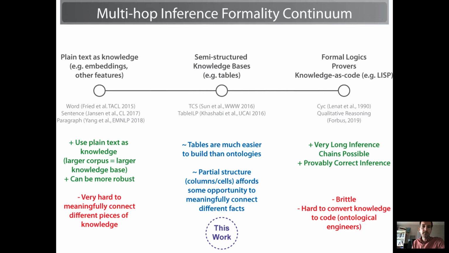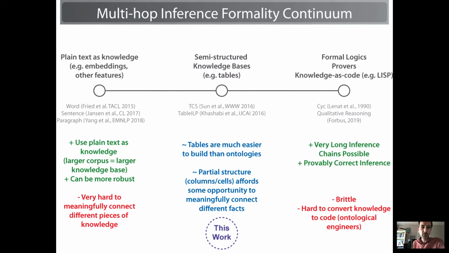And now, rather than having really obvious wins or losses, like either extreme, the semi-structured approach is a true middle ground. The lightly structured tables are a lot easier to build than ontologies, but they're certainly not as easy as just dumping Wikipedia or a large Common Crawl-esque corpus. You really have to get somebody to author these, but they can require a whole lot less training than an ontological engineer and usually work much faster because they're not encoding things into code.